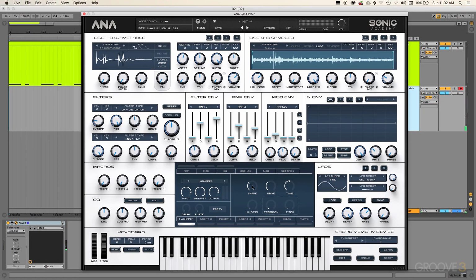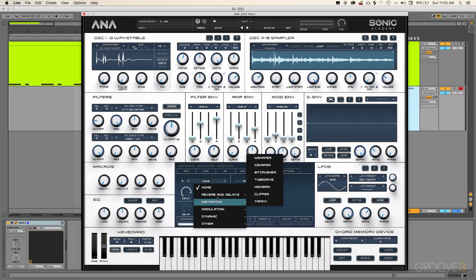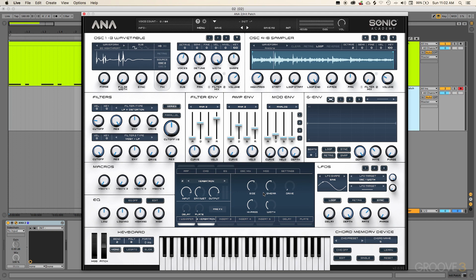Then let's go ahead and add the reverberation effect, which is under the reverbs and delays. This almost acts like the dimension expander inside Massive, if you're familiar with that synthesizer. So it's kind of a very short reverb-like sound, but not something that rings out too long that would cause phasing issues or muddiness in your mix because it's applied to a bass line. So it's really great to apply to these types of sounds.